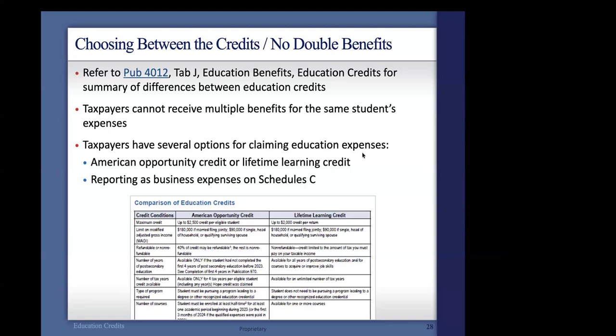I've never seen a taxpayer take the business expense on a Schedule C, because they want what's going to give them a bigger refund or a bigger tax break. They can have multiple students on the return, but they can only get one credit per student.